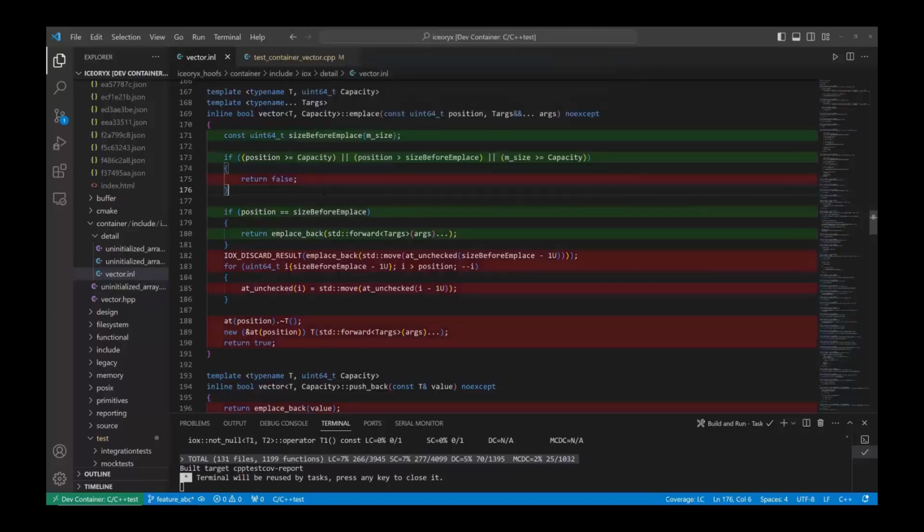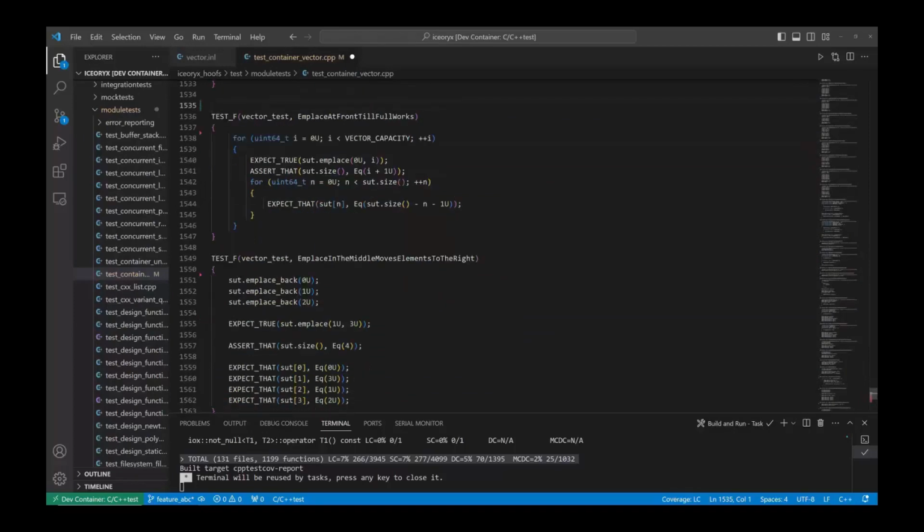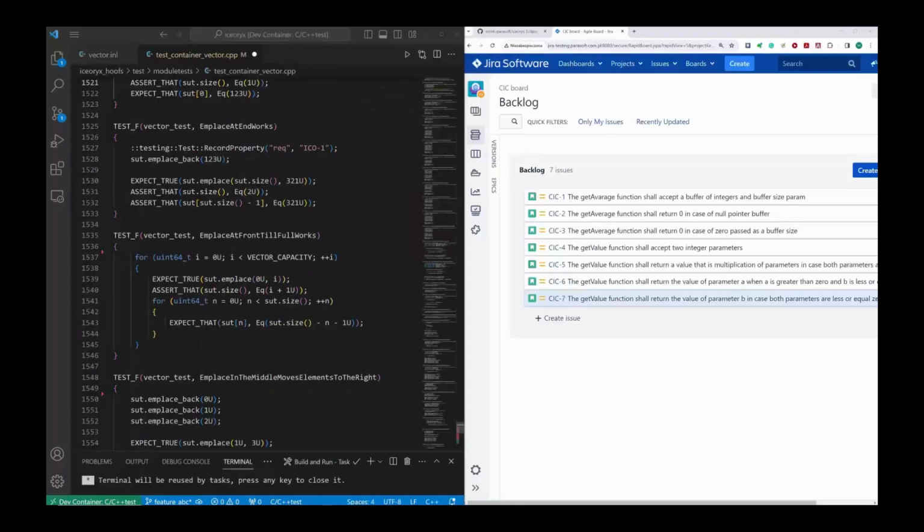As we can see, we do have some code coverage, but our basic tests examined only a part of the implementation. We need to add more test cases. We can derive additional test cases by requirements analysis.